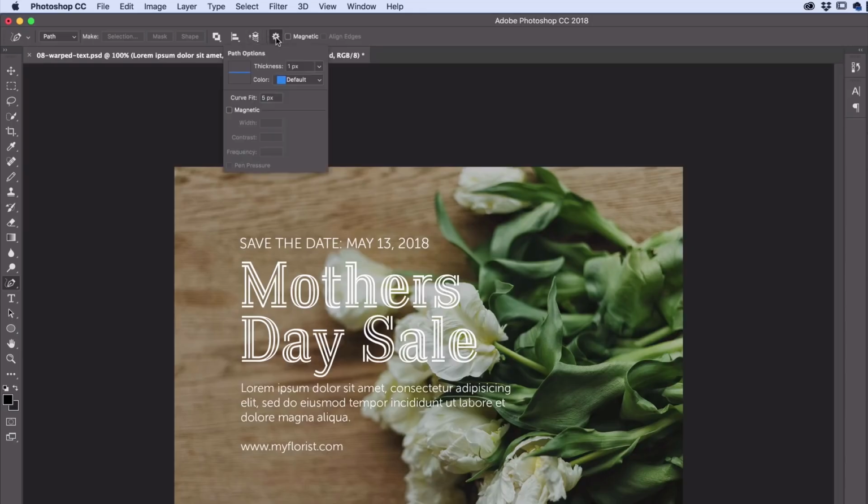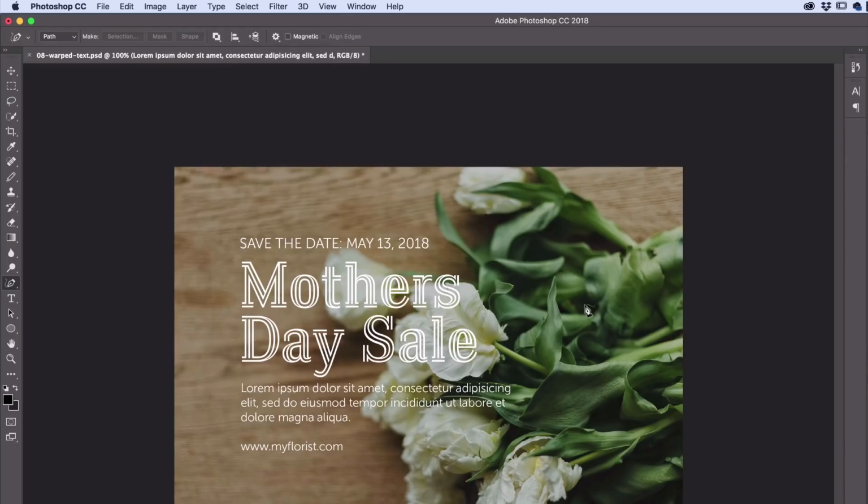On the top here, there's a cog. Click on the little gear wheel thing and curve fit. Bump it up a little bit. I think maximum is 10, but go up to 5. All it does is when you draw, it's going to help you smooth out the line. So if you're drawing with a mouse and you're finding the line's not very nice, just go into the cog and adjust this curve fit.